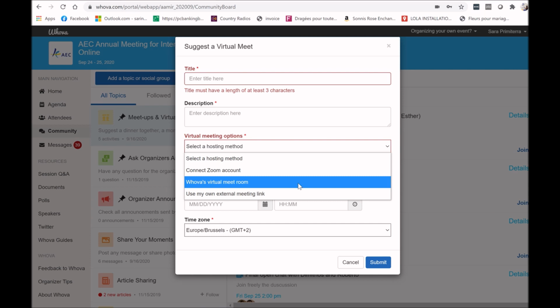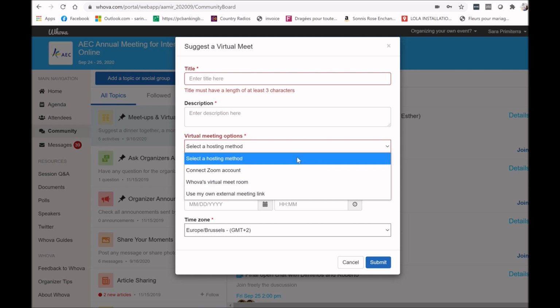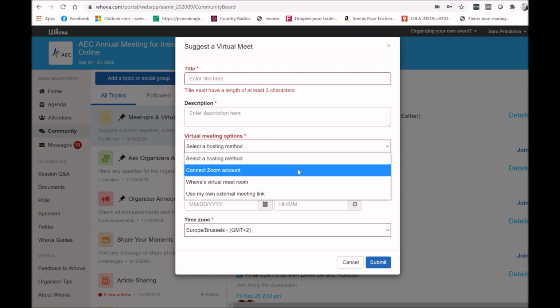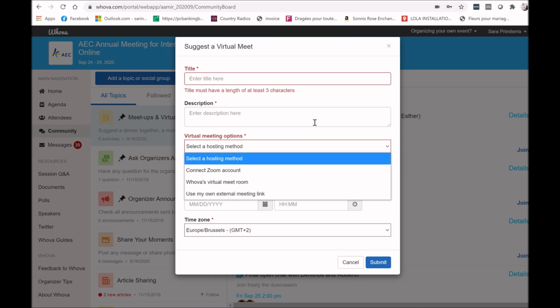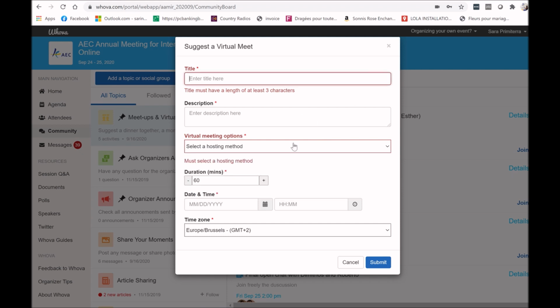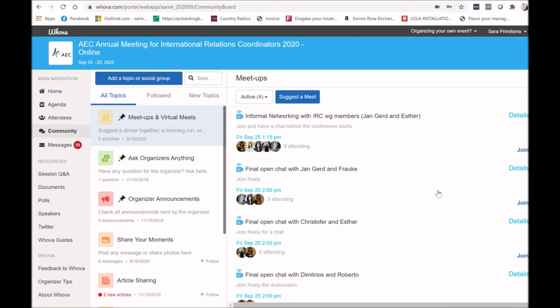In the Whova virtual room, in that case, you don't need the host. If you want to host on your Zoom account, you can post a Zoom link. You need to enter a title, a description, date, time zone, and submit. And then you can invite the colleagues you want to have a meeting with.